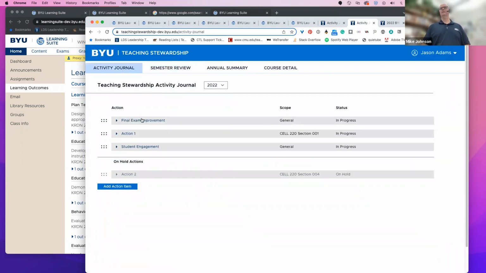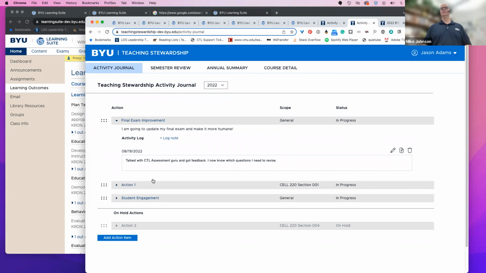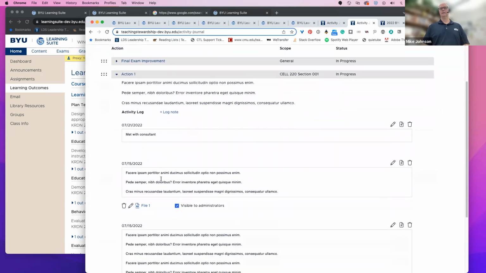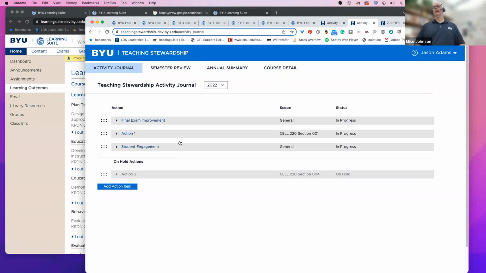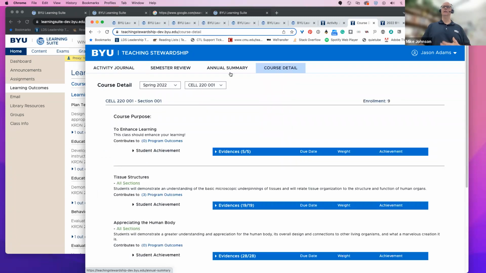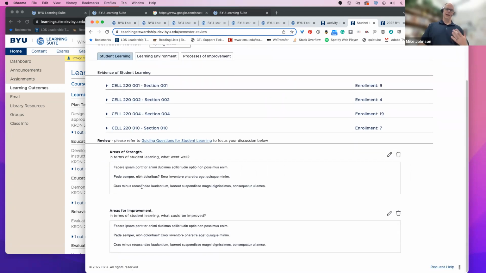You can add updates and activity logs to all your action items. You can see here's several right there. And so you can view how well your students are learning. In the semester review, you can analyze that data to say, where are my strengths, where do I need to improve?